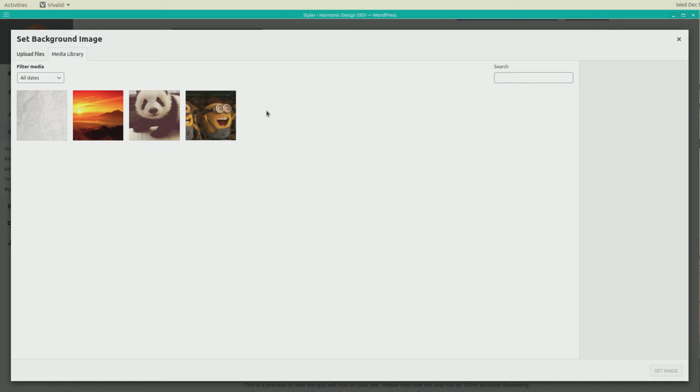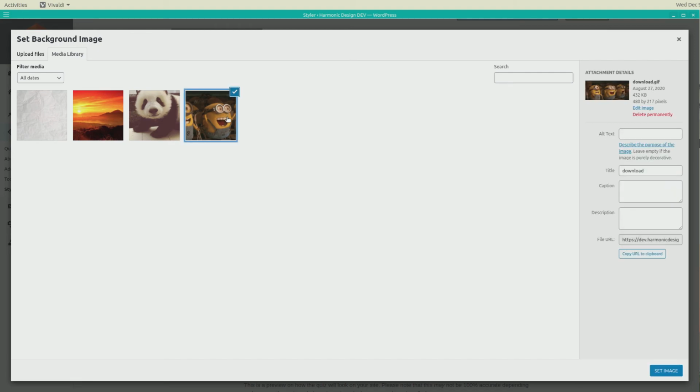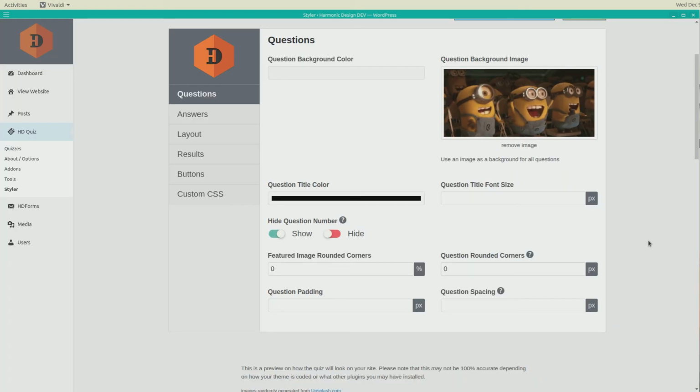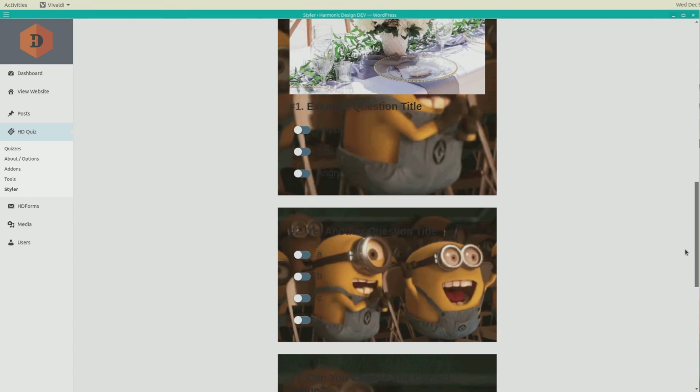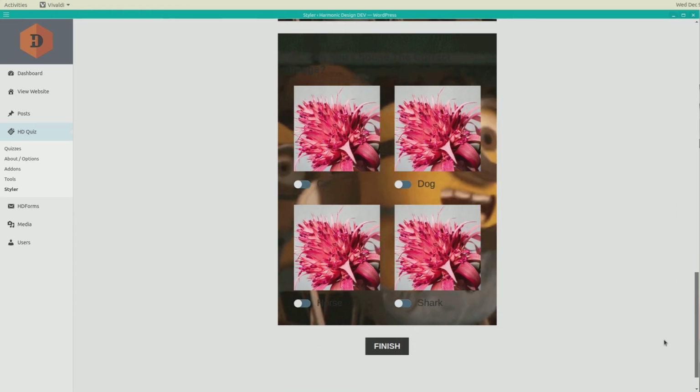Your mileage will vary depending on what image you choose and what your design preferences are. And if you wanted to, let's just say you were tasteless, you had absolutely no class, you're the worst designer in the world, but you like to have fun, well, we could do something kind of crazy, like use an animated GIF. So here's an animated GIF of cheering minions. And that's what they look like now.